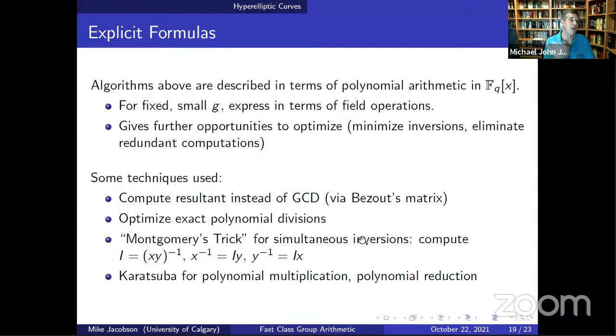Notice every time you divide by a polynomial or try to compute a remainder, you have to invert a field element. So what we do is we arrange things so we figure out all the things we want to invert, we multiply them together and just do the inversion of their product. And then you can recover the inversions of any individual element with some extra multiplication. So this is called Montgomery's trick.